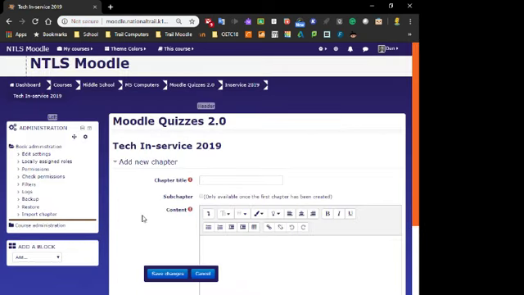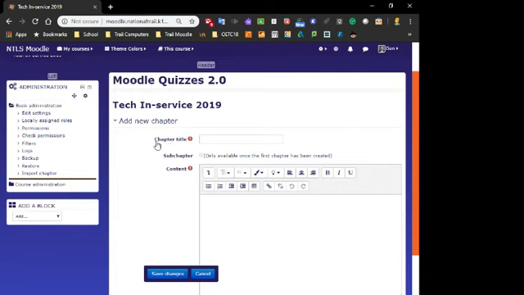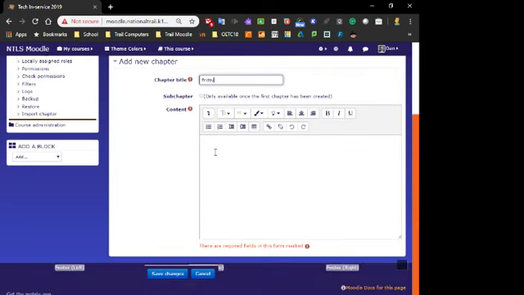The reason why I said save and display is because I've just made the book. I don't have any chapters in it, no sheets, nothing like that. So save and display, and now I'm going to actually set up my first chapter. For this one, I'm just calling it Friday. And what is it that's actually going on in here? Is that anything that you actually want to go in? It could be all kinds of different items.